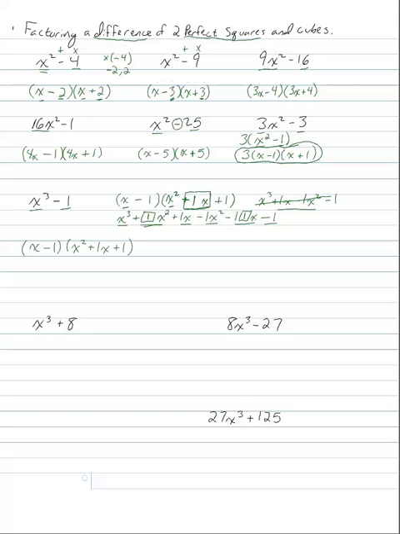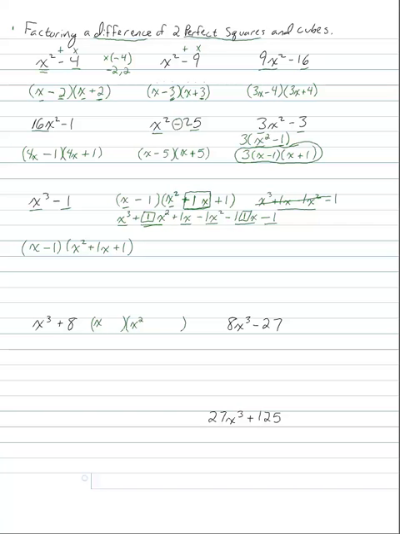Let's do this one more time and see if we can find a pattern with it. Say I have something like x cubed plus 8. Again, I'm going to try to factor it. I'm going to write a binomial, and I'm probably going to have a trinomial, so I'm going to write a little longer parentheses. I'm going to look to see if I can see any patterns from the previous one also. If I want to get x cubed, I'm going to have x and x squared. So that looks similar to the previous.